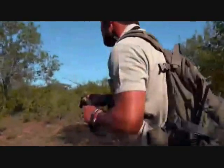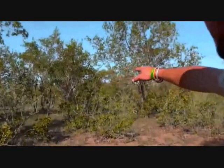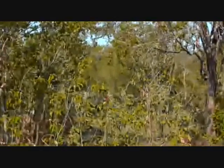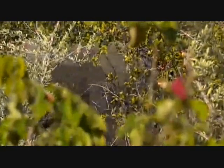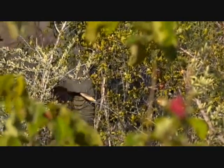I'm thinking of just stopping here and letting Jean-Andre show you these Ellies as they melt off into the vegetation. And we've had such a wonderful sighting of them that I think we're going to leave them now, and we're going to send you guys off for a quick break, but don't worry, you'll be back on safari shortly.